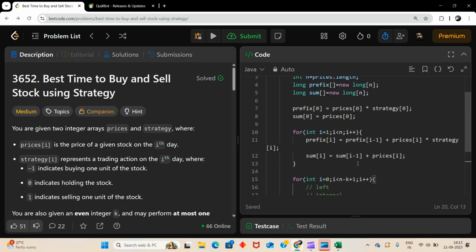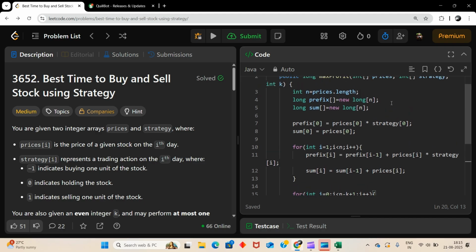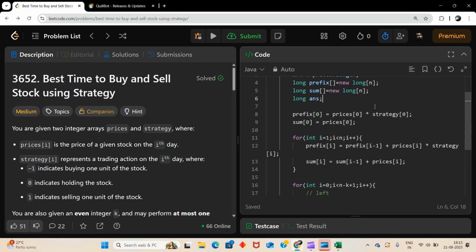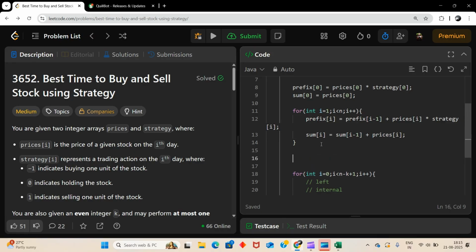Before that I will use one answer. Long answer, which will be initially what? Initially we can say my prefix of n minus 1. Why? Because without any modification, that will be my sum. That will be my profit. Instead of answer, I'll write profit then. Better.